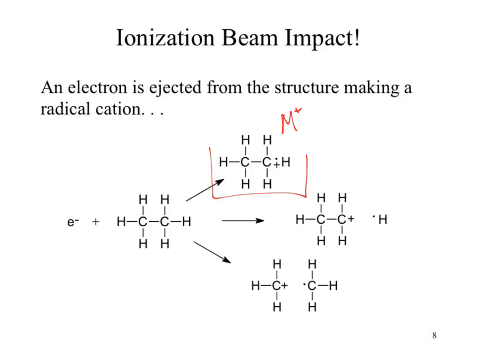So in the discussion, to identify your molecular ion, you find the peak furthest to the right, and then you find the tallest peak within 3 units of that. That will be your molecular ion peak. That tells you the mass of your compound, and it's going to tell you the mass of the most common isotopes. Hydrogen has a mass of 1, carbon has a mass of 12, oxygen has a mass of 16, bromine has a mass of 79. 79 is the most common isotope weight for bromine.